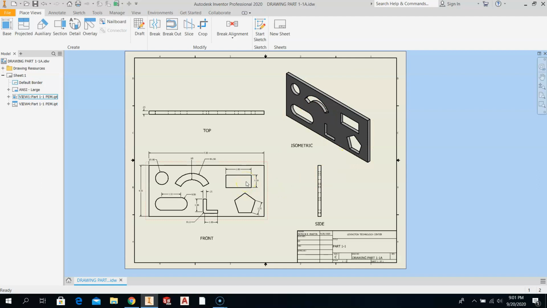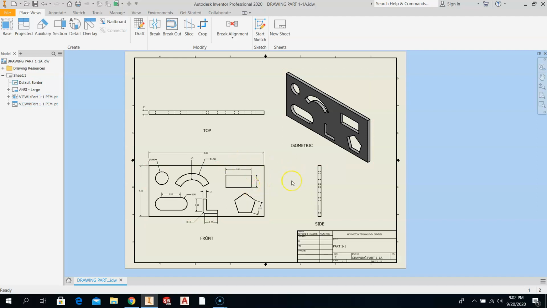But for now, if you have any questions, raise your hand. Remember, when you hover on something, it's got a little F1 at the bottom. That'll open up the Inventor Autodesk Help web page, and they've got articles and videos in there that can almost teach this to you, but I'm here to help you. So raise your hand. I'll come around and work with you individually and help you through any of the rough spots. Watch these videos all the way to the end. Answer all the questions. If it's in the play, pause it.